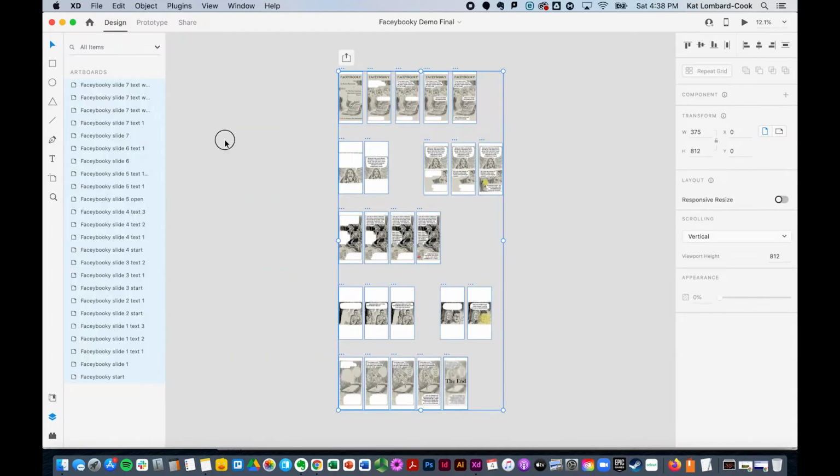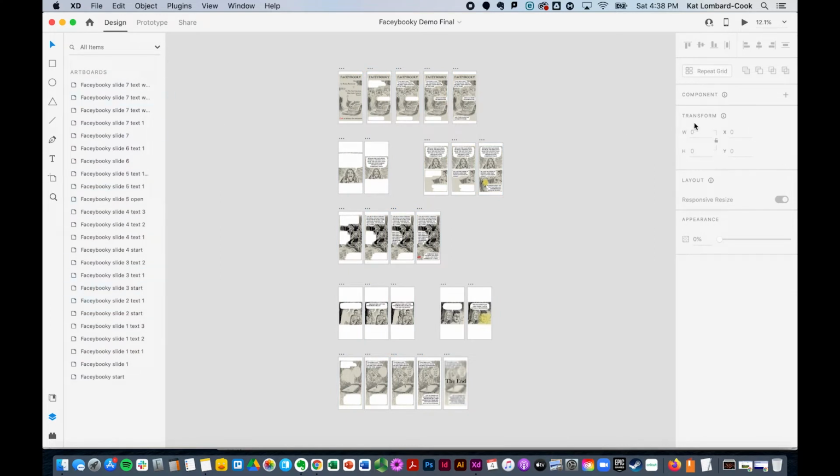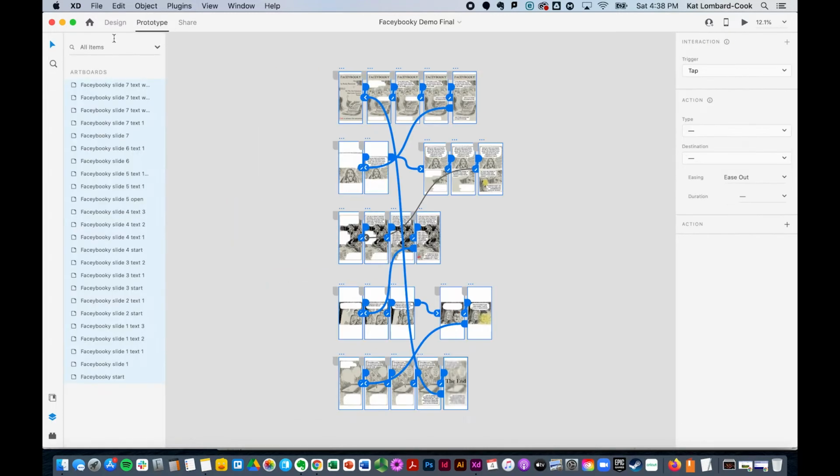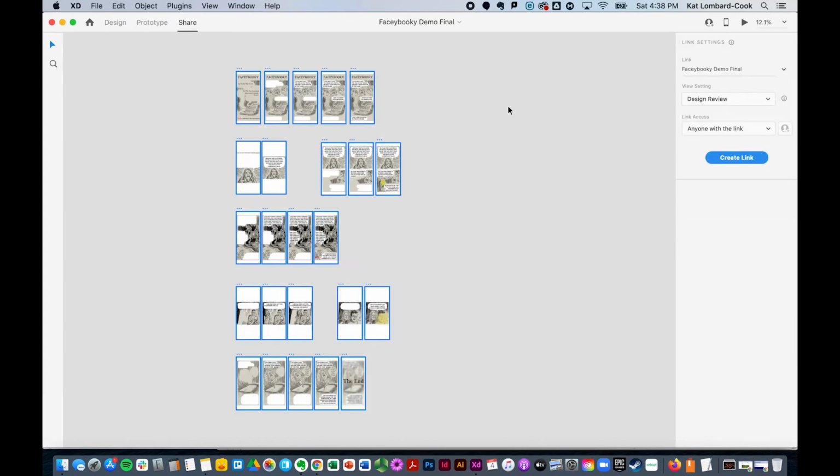So again, just taking a look at the changes in terms of our left and right hand sides. Looking at our properties on the right, you can see when we go to prototype, we have our different interactions that we can play with in terms of, are we tapping, are we dragging, are we doing a transition, are we auto animating, are we doing a scroll to, are we doing an overlay. But now we want to share. And you'll notice that we have this link setting, and the only tools we've got left are, just like in prototype, we actually have fewer things over here. We just have our two tools.